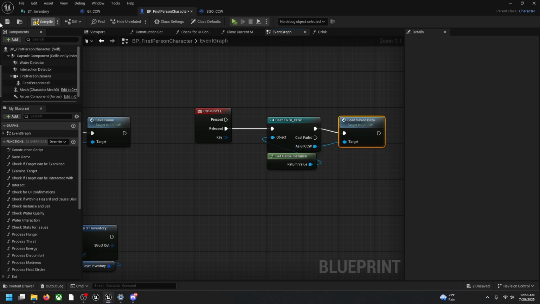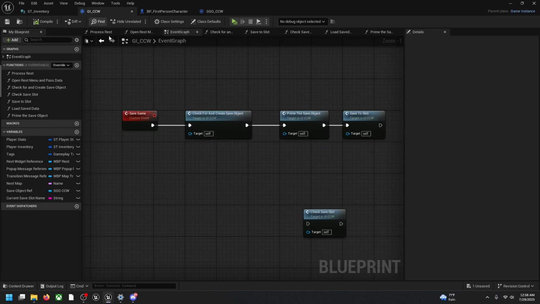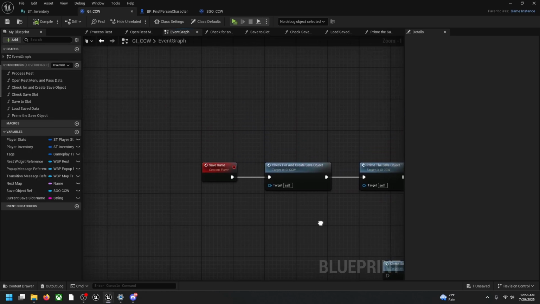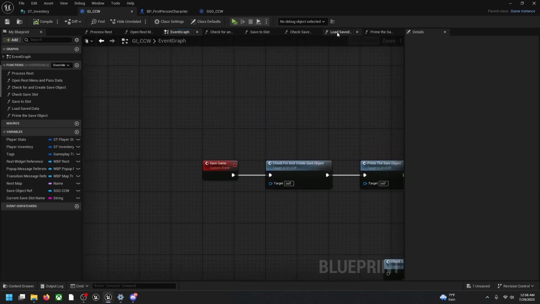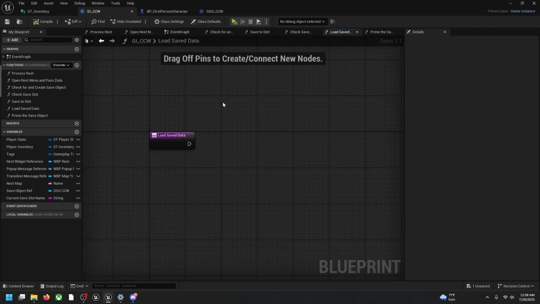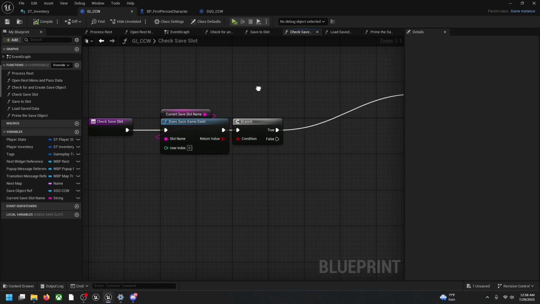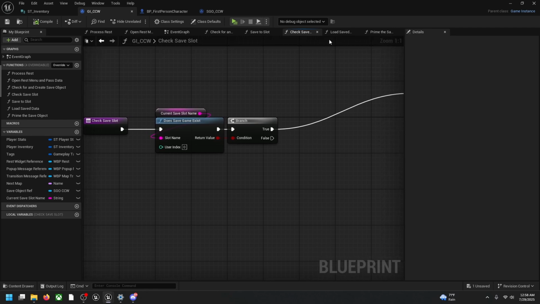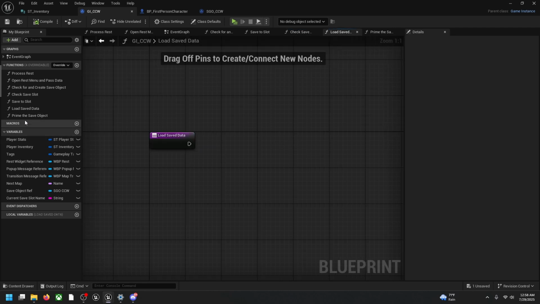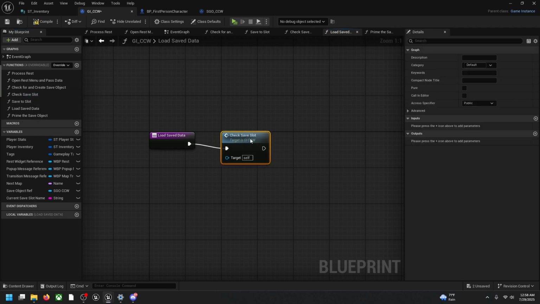Now the question is, am I doing anything yet? Load saved data. Okay. So if I recall, we primed. No. Here it is. Here's where we need to start. So check the save slot.